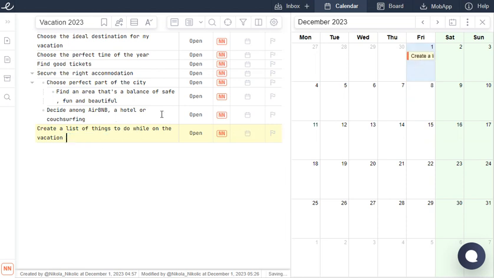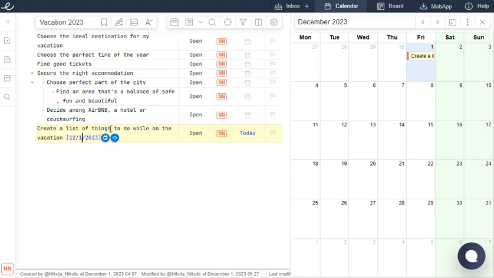And then what I want to show you next is that Elin has this kind of color marking for today's tasks and overdue tasks. So let's take a look. If I, for example, create a task for today, and I'm going to do exactly this, it's going to be blue, right? So blue color for today's tasks.